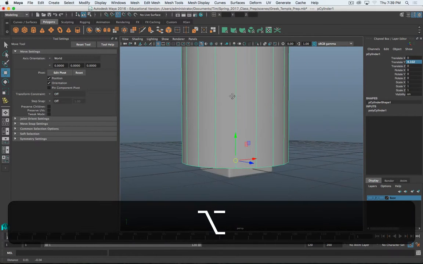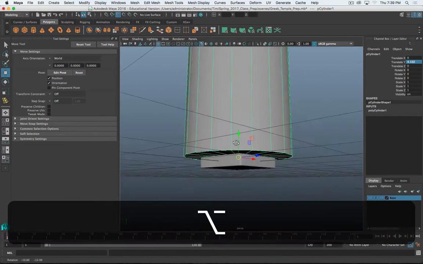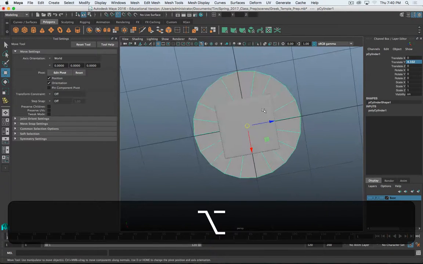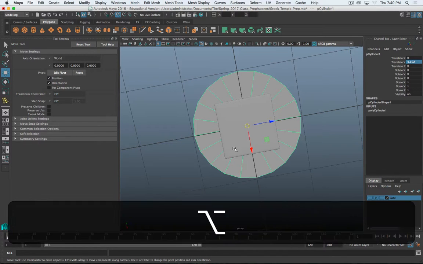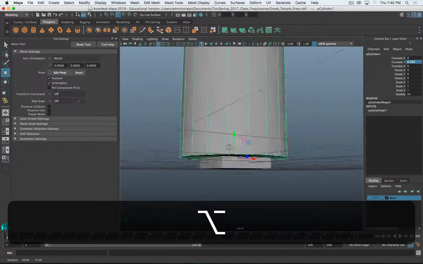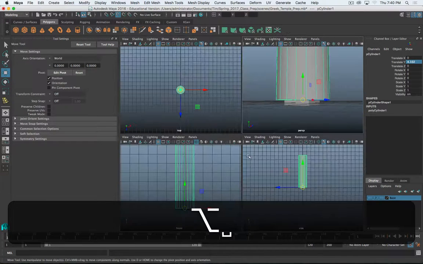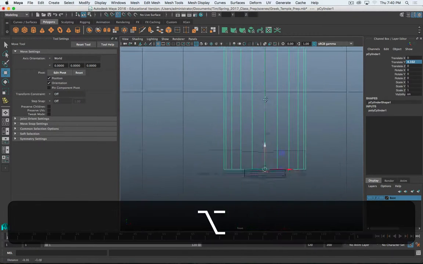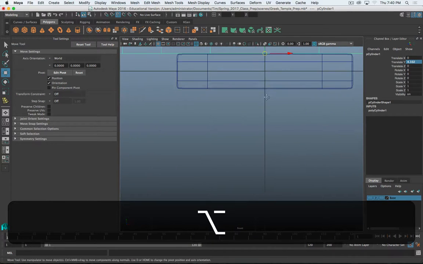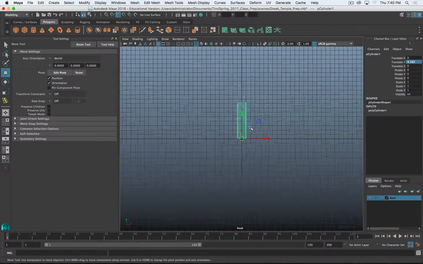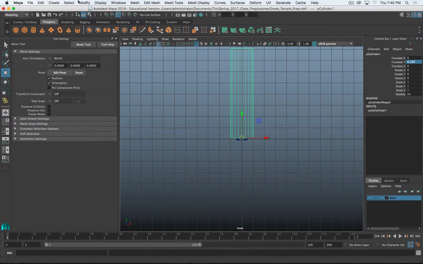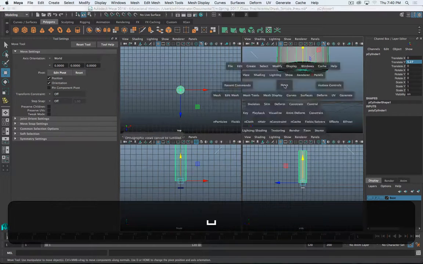Okay, I clicked on the vertical arrow, the y-axis, because I didn't want to move it to the side of the column. I wanted to keep it in the center of the column. I only wanted to move it in the y direction. Once I have that, I can confirm that if I go here in the front view and get really close, you can see that that is centered right on the base of the column. Okay, I'm going to turn snapping off just for a second.